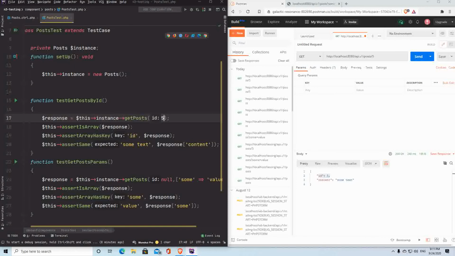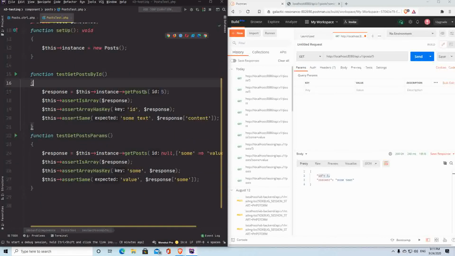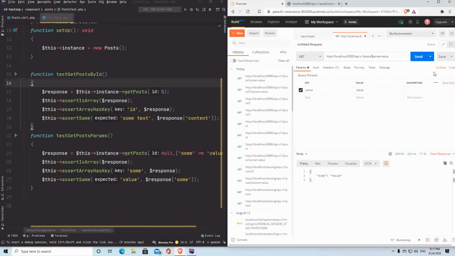Since we want to be a little bit more interesting here, oh no, actually that's fine. Then we test the possibility to say, how about that one? If we had here some value, it would still go the same way. So we don't expect that one, but if we got rid of the ID, then we would run into this scenario.